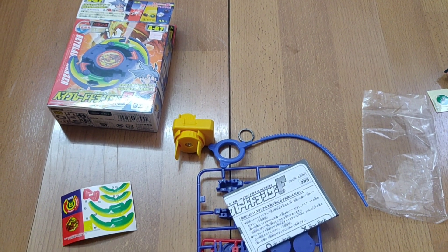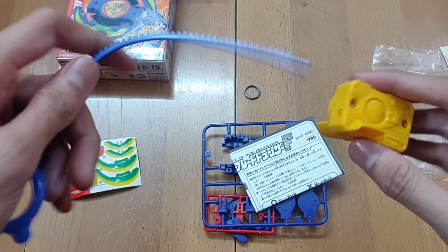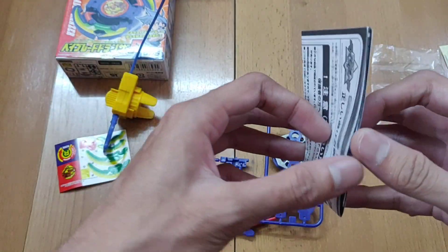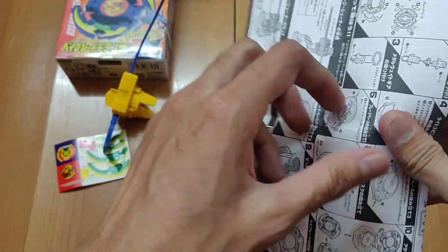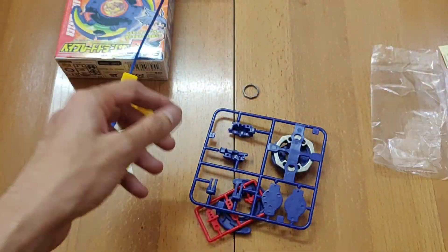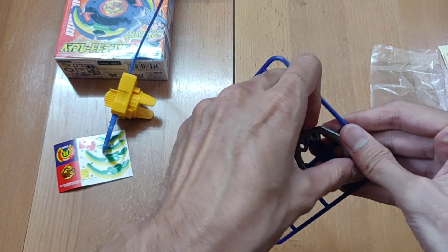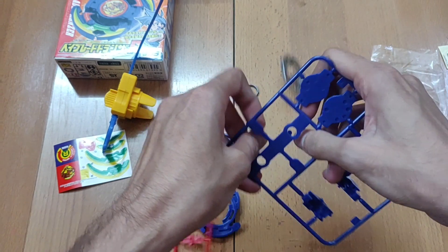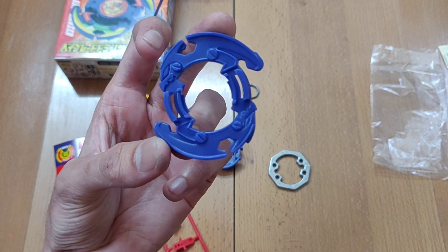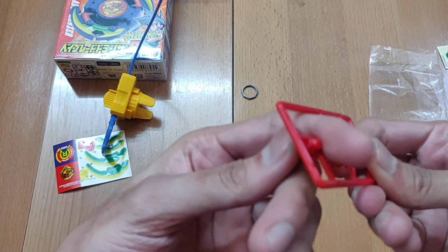Let me just adjust the camera once. So this is the winder which we get with the Beyblade — it's pretty neat, the standard one which we get with all the Beyblades. We also get the instruction sheet or instruction manual which we will go through if needed, since plastic generation Beyblades sometimes do require an instruction sheet. Let's keep it aside for now. And here is the blade base, the weight disc, the attack ring — the Dronzer F attack ring, very iconic and prestigious. And this is the spin gear core, also later known in the MFB series as Delta Drive.